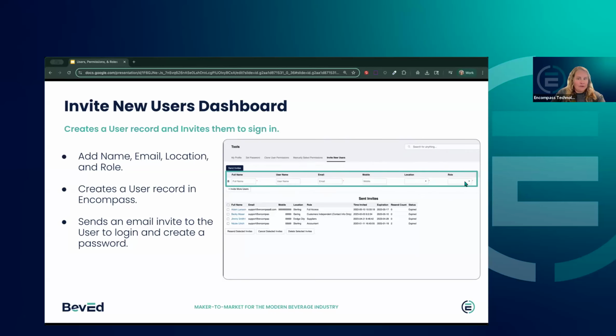Again, that role is going to determine their user type. So if this is a customer that you're inviting, you're going to want to choose one of those customer roles that has that customer user type. If it's an employee, you're obviously going to choose their employee role. Then you'll just hit that send invite. You get a list at the bottom here of anything that's pending. So you can kind of see who's out there who hasn't actually signed in yet.